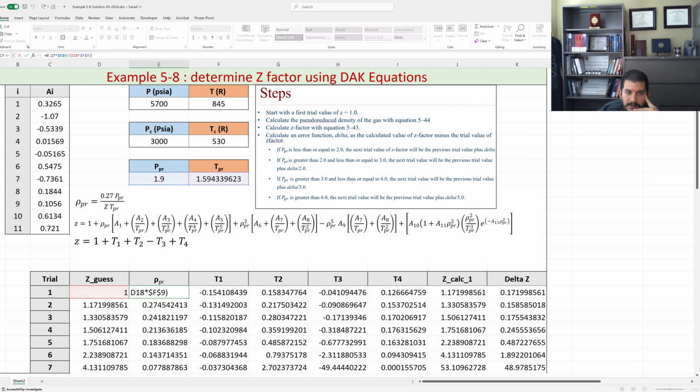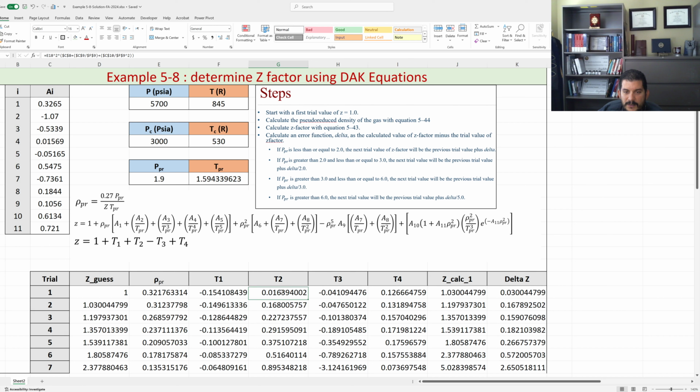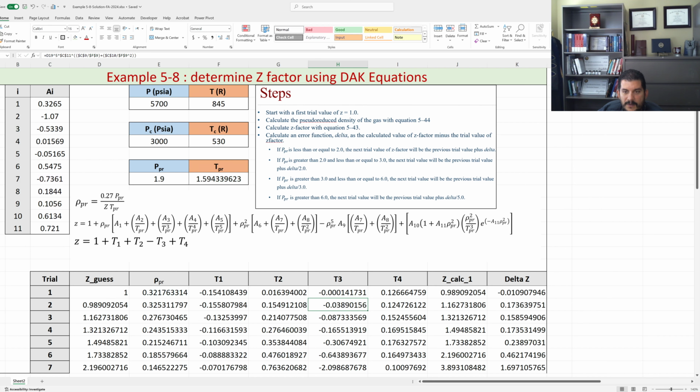All right, now when we move here, I can see, okay, pseudo reduce the A's and the TPR. Let's check T2. Okay, it says pseudo reduced square. I got, oh, I see. See here, I use the Z, the guessed Z, not the pseudo reduce. So I'm gonna move this to this here. So change the D to E, enter, got a different value. See that one, I assume I made the same mistake. Yes, instead of E, I use D. So I'll go here, change this to E, enter.